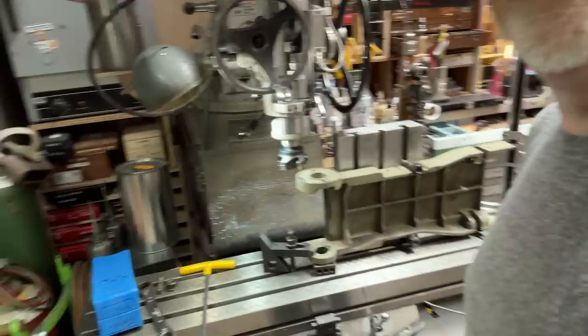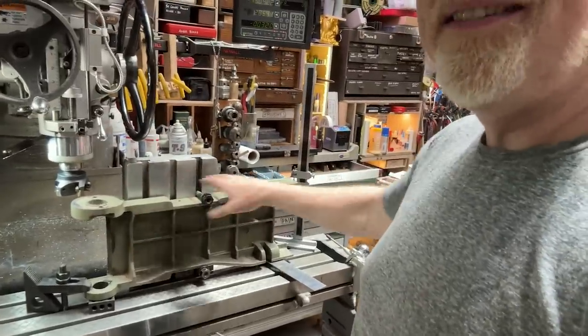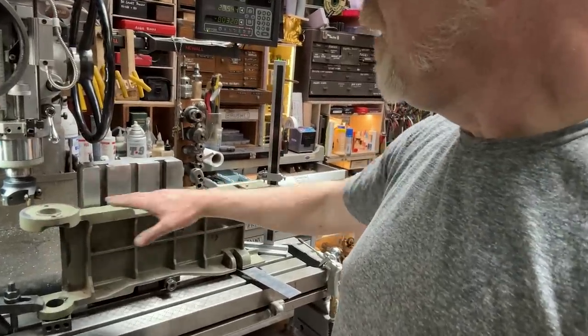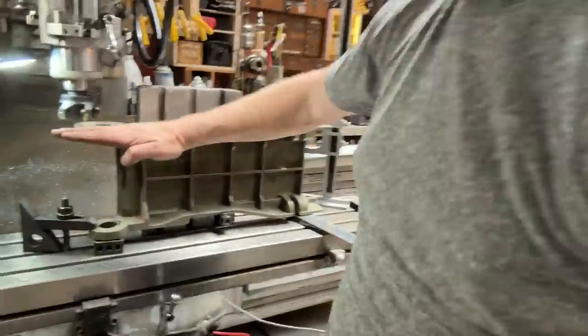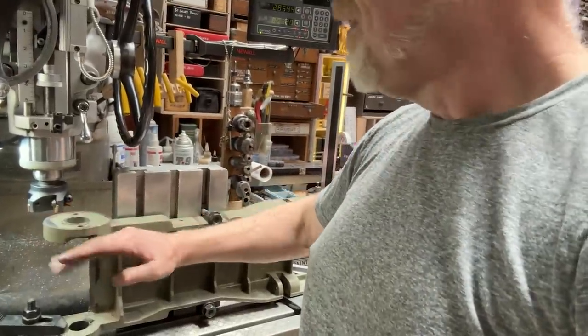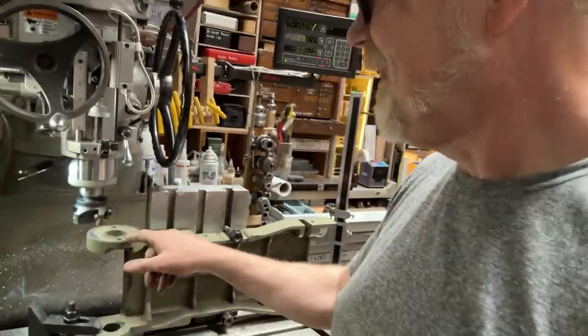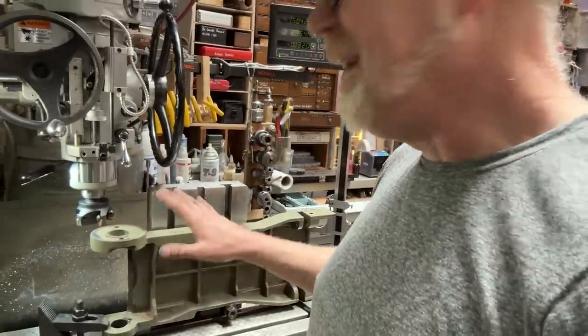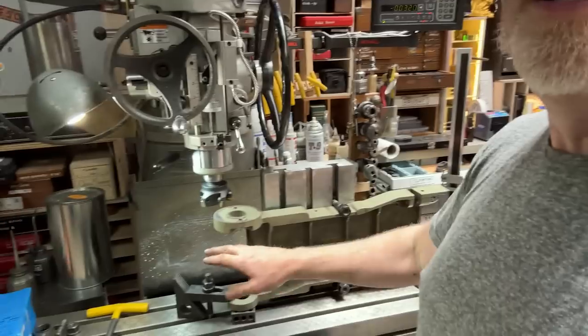So what I've got here is a main belt table in which its primary interface with the motor, this plate here, has been bent up like this. Now, I don't want to heat this and bend it back down. I don't want to stress the cast iron. That's not in my purview here. And this thing definitely was dropped on its head. I found a weld repair.